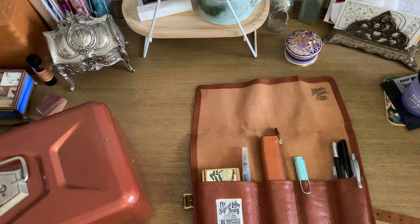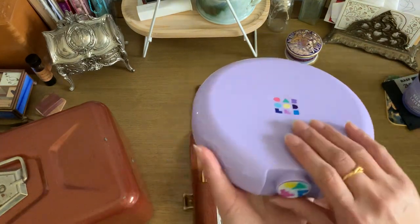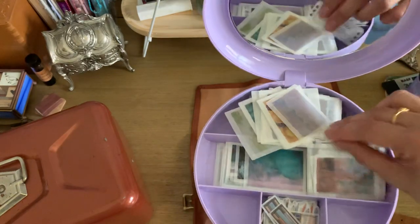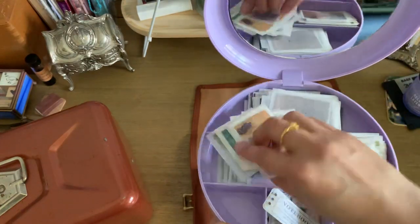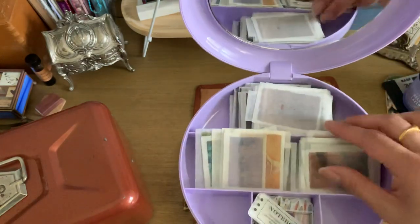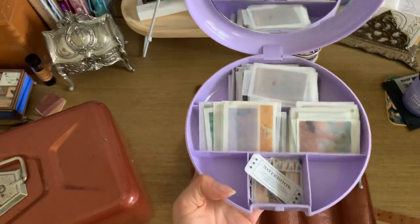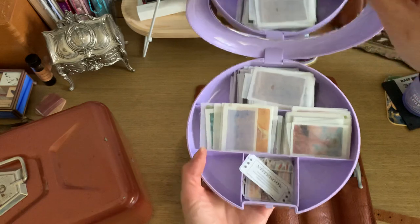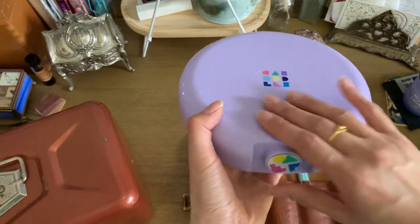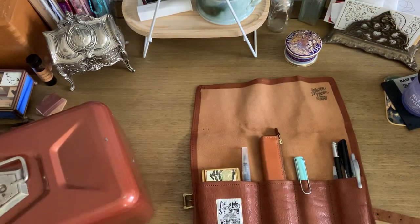One example of new sticker storage: I decided to use my little flat Caboodles case that I'd had for a while. Things got moved around and I've decided to use it as sticker flake storage. Do I really need all my sticker flakes spread out like this? No, but it's been fun to have them in a new case — a little different — and I can have fun pulling it out and rifling through it.